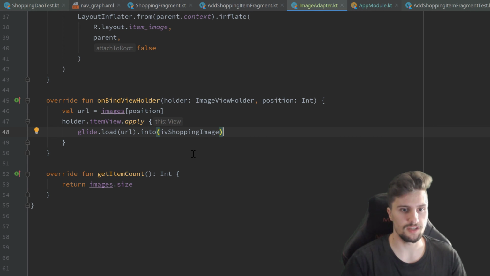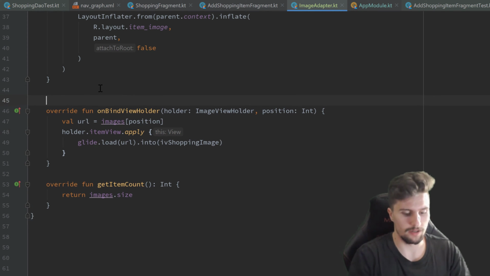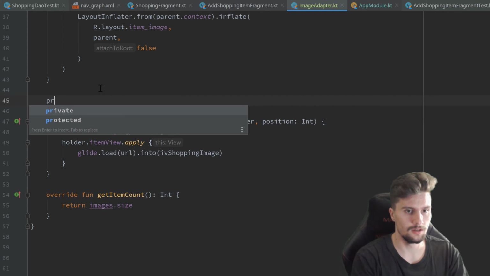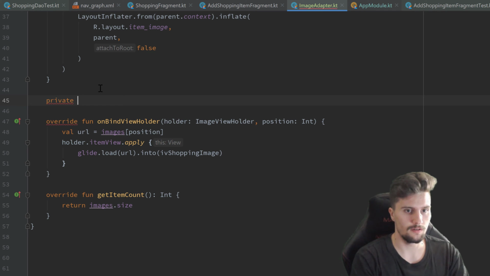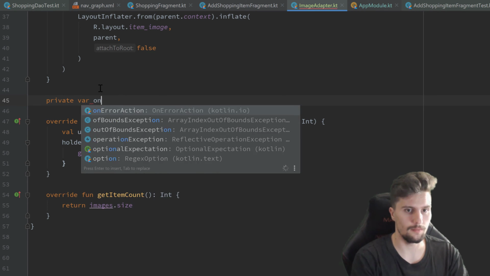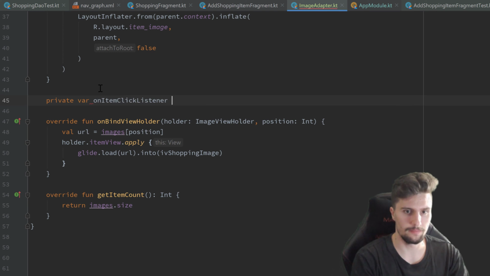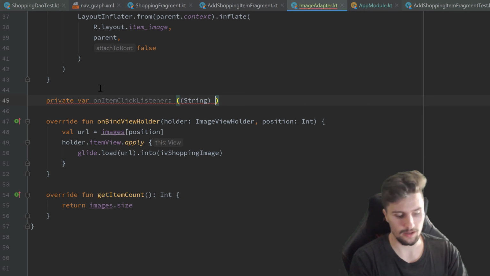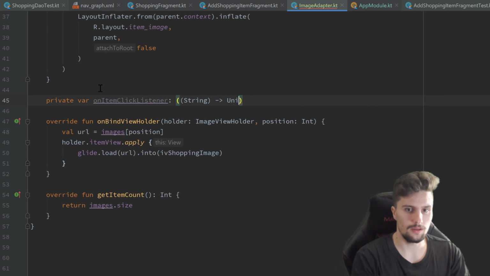set that from the outside to just respond to item clicks in our RecyclerView. So let's actually do that right here. That will be a private var onItemClickListener, which is of type, and that is a lambda function that takes a string. So we have access to that URL we clicked on from the outside, and it returns a Unit.